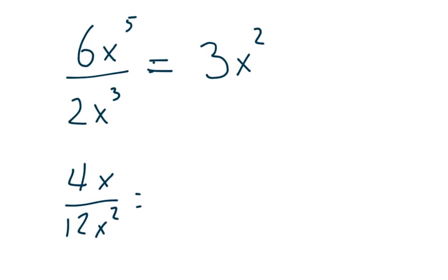This next one is a little bit different because there's 1x, like x to the 1, at the top. There's x squared at the bottom. So there's 1x at the top and 2 x's at the bottom. That means that there'll be a leftover x, but in the denominator. And in this case, we can think, okay, 4 divided by 12, that's like 1 over 3. And that means that 3 is going to be in the denominator. We just get a 1 in the numerator.